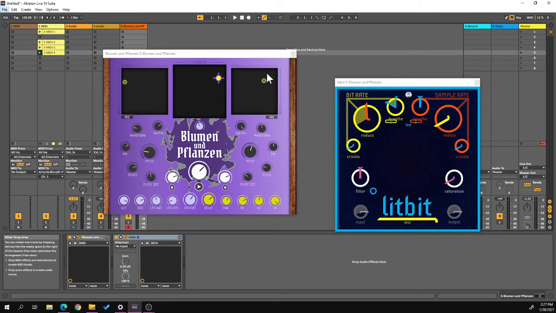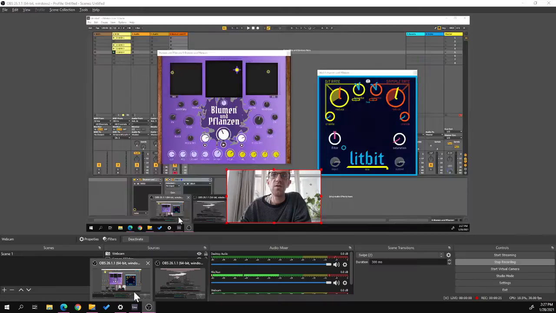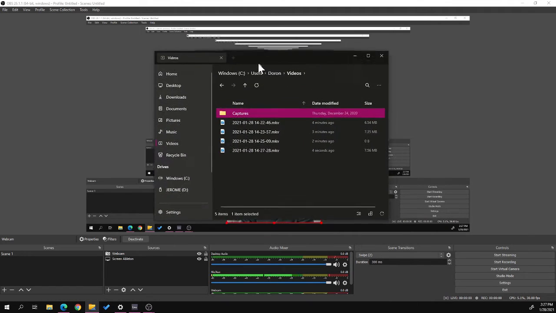So now if I just go back to Ableton, it'll just do whatever's on my screen. So just to test this real quick, if I say start recording, I'm already recording. I'll move this. Let's say I want it right here. I'm going to go back to Ableton, and now I can just play in Ableton, do some stuff, talk about it a bit, and then I can go back to OBS. I can hit stop recording, and then I can go to where I have everything saved on my hard drive.